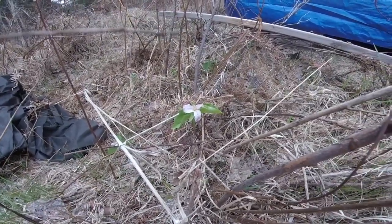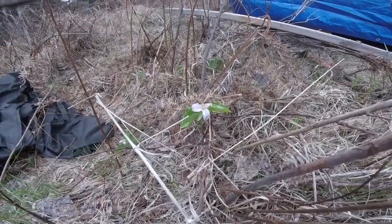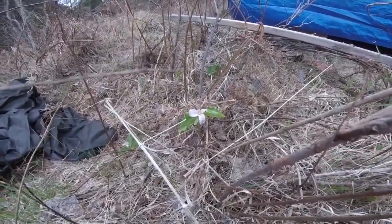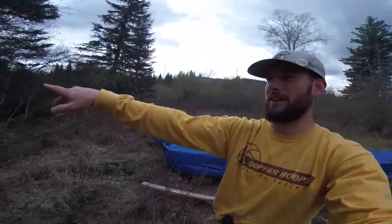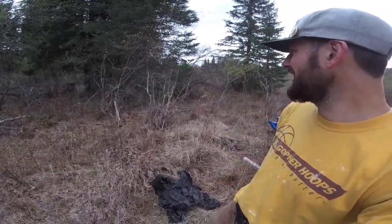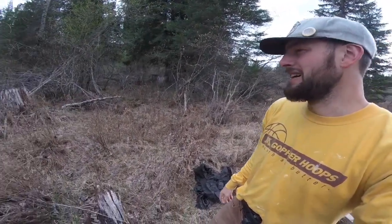I've honestly only really been on the trails you see me walking all the time, so that's what I blazed, and just scouting the high ground, because this is a bit of an oxbow, and there's some wetlands back here to the east side of the build site. Not a crazy amount of high ground right next to the river, so super excited to explore that soon.